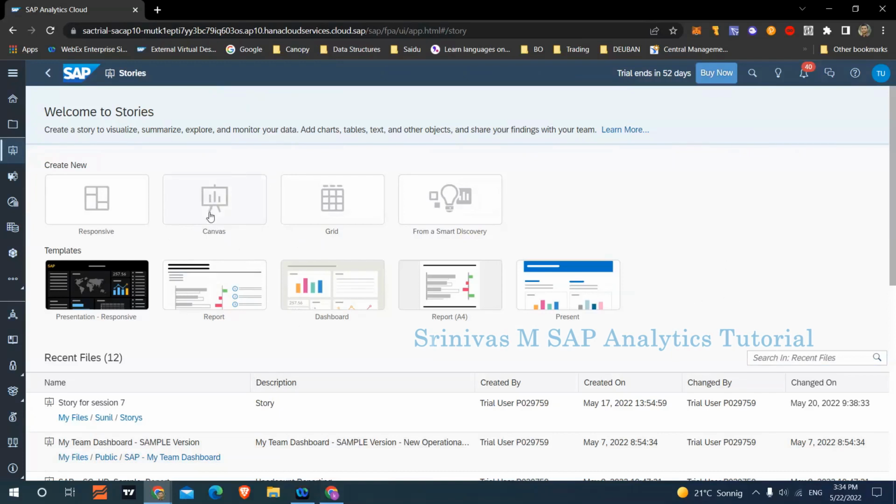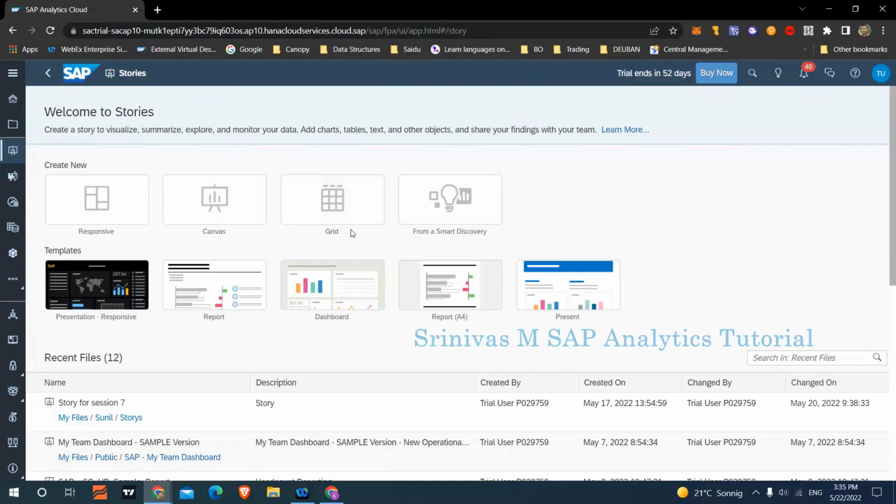And mainly if you want to print it or export it to PDF format or HTML format, then for such kinds of requirements you go for canvas kind of reporting, storyboard creation. And what is grid? Mainly for planning reports we use grid report. One of the main benefits of grid reporting is a planning report, and normal reporting also can be done.